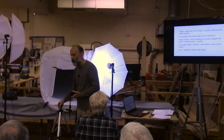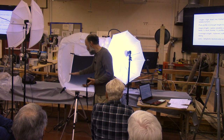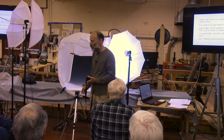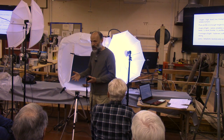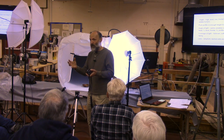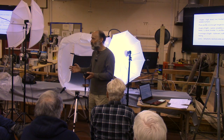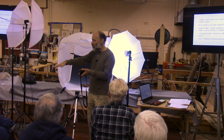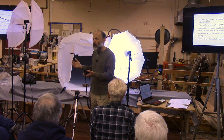So you've got several different planes to work in. One is high angle, neutral angle, low angle. I don't think we're much shooting low angle shots of the work. That would be kind of weird when I think about it. I taught film and video, and low angle image tends to make something look really big and imposing. That's not usually what you're going for with the work, but I suppose like some of the big sculptural pieces, maybe you do want to pose it on a pedestal and then get down low and shoot up at it. That could be really dramatic, right?